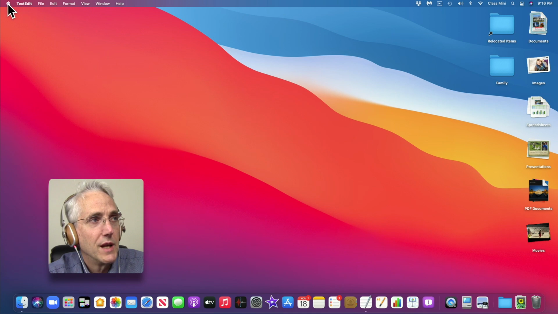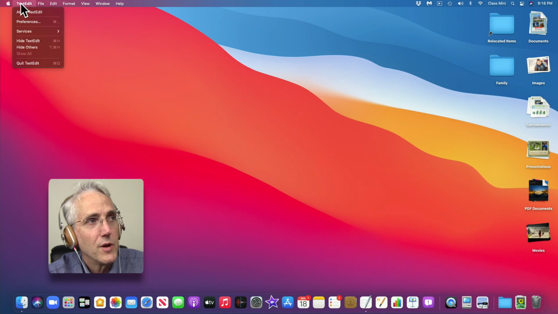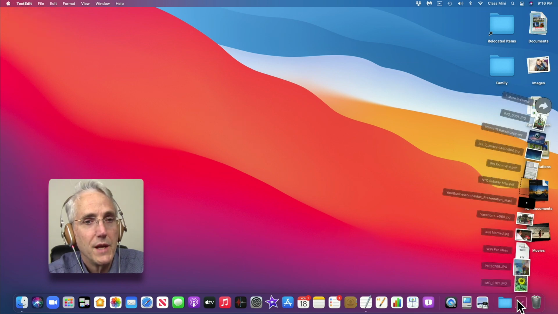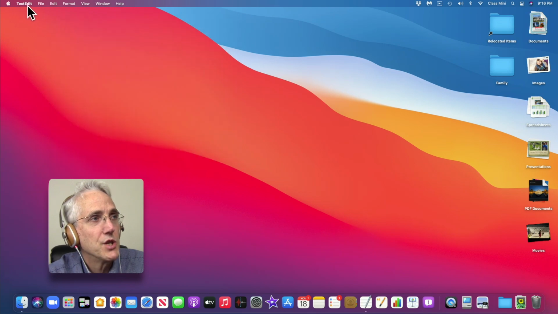And before we take a look at anything else, perhaps in the Apple menu, we will come and look at some of these other things. I want to move over to the right of the Apple. And mine currently says Text Edit. And the reason it does is because I just pulled up that document. I don't even have anything on the screen, but I just pulled up that document that had the Apple 800 number on it. And I had created that using a little program called Text Edit. So that's why that is still visible up there. But this menu changes depending on what you're doing.